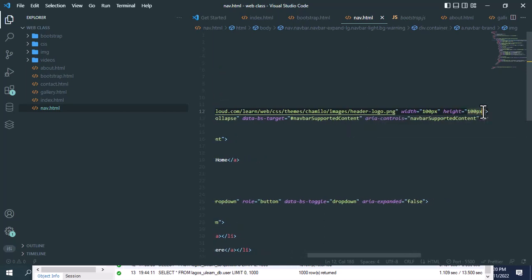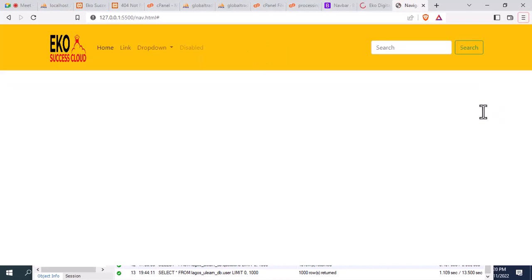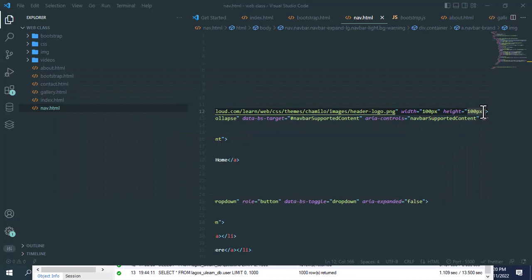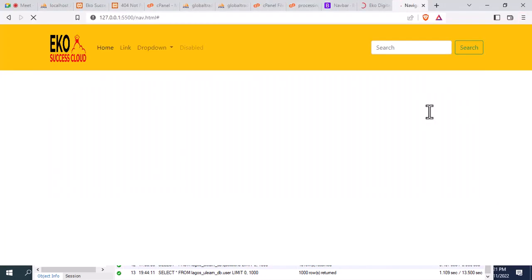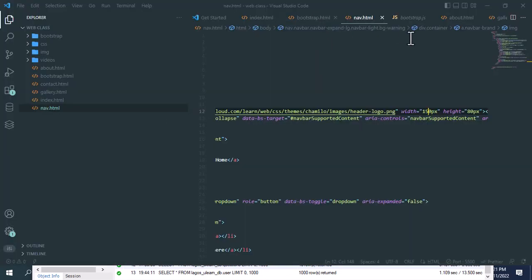Let's see how this one looks first. Okay, I think we can do better. The height is too big. Let's do 80, and this one let's do 150. I think we are good. So this is looking like a real website. So we have our logo there, and the link.